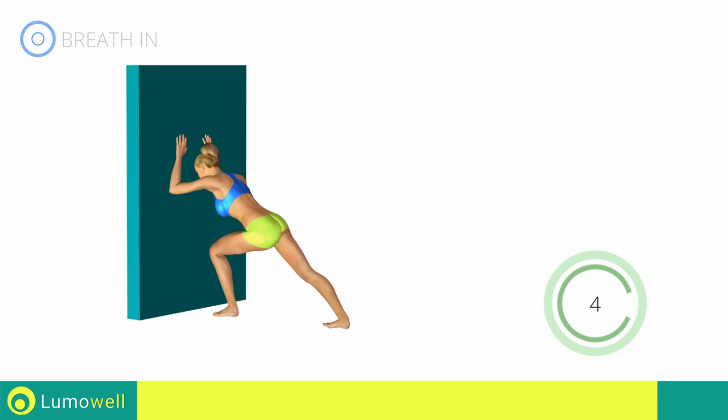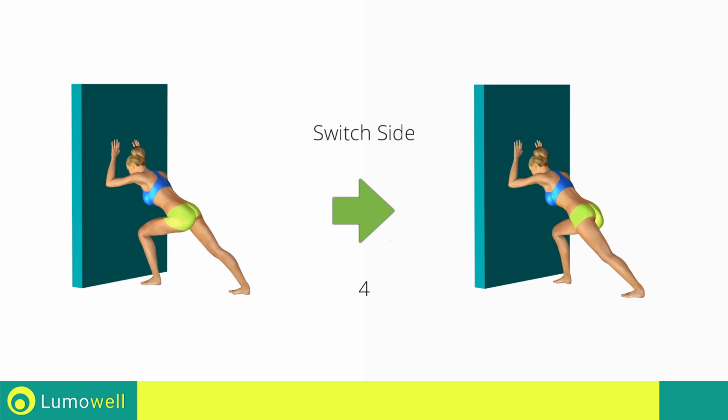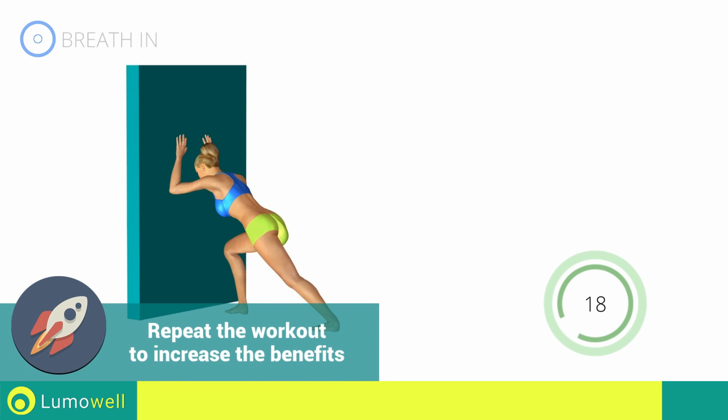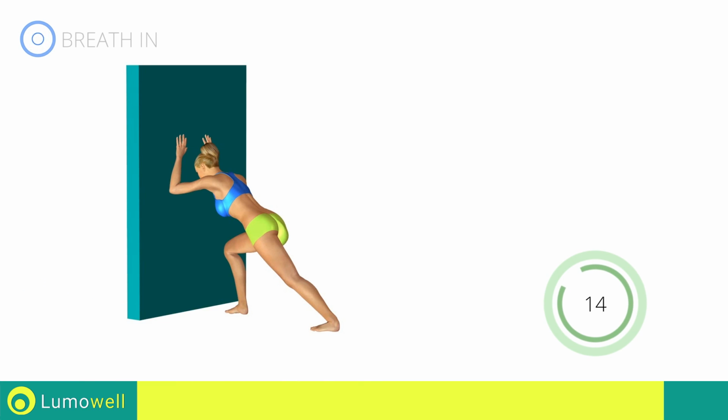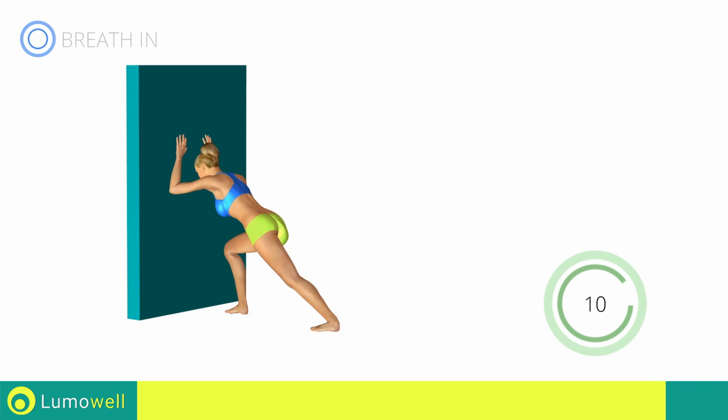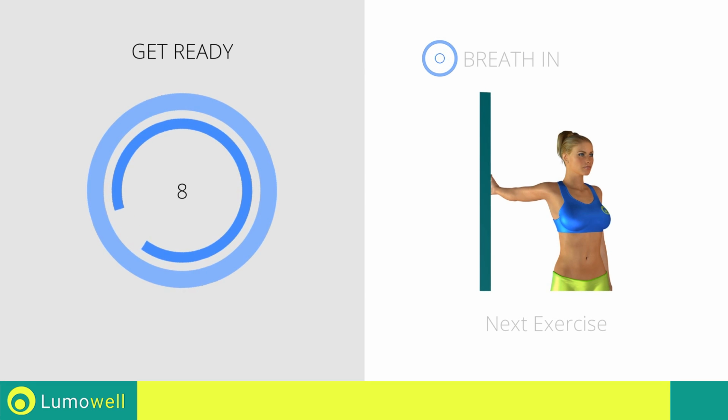Five, four, three, two, one. Switch sides in the shortest time possible. Go. Be sure not to lift the heel. Five, four, three, two, one. Stop. Next exercise, chest stretching.